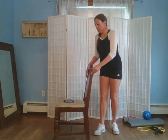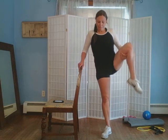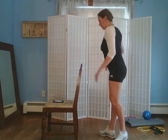Super. I'm going to hold this leg 3 times. Just get that leg up there and give it a hold. Yep. And down. Good. Again, bring that leg up and hold. And down. Again. You got it. Perfect. We're going to turn.